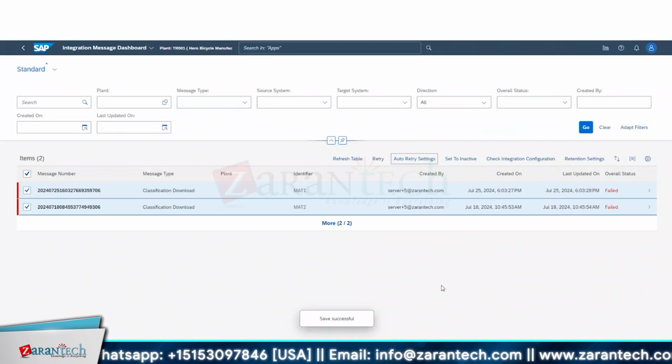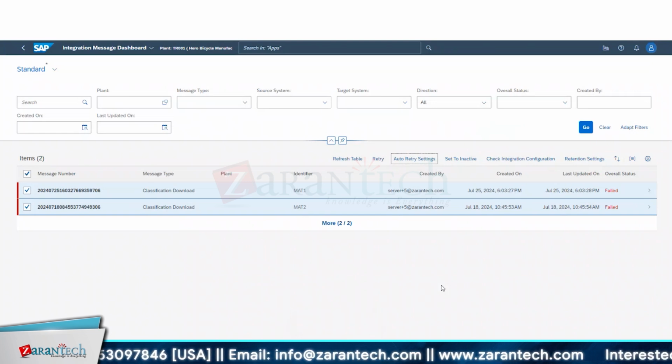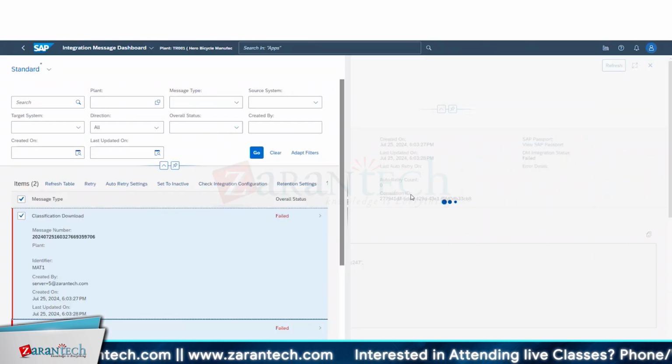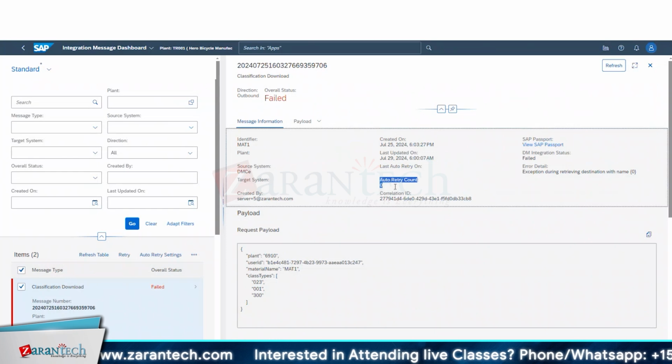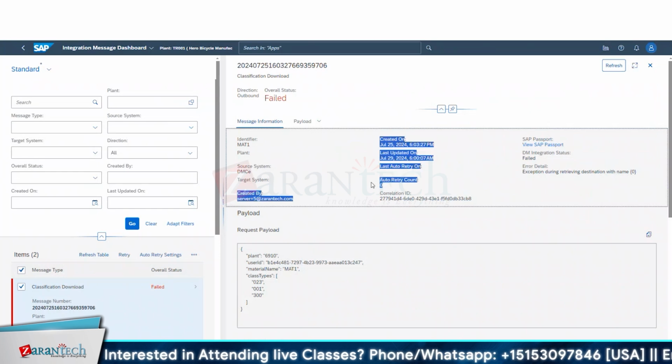The system will automatically, whenever the order is complete and failed, look into it and try to execute it again for the next 5 times until it gets success. But after 5 tries, if it fails again, the system will not touch it. So here you can see the auto try count. If it is try 1, 2, or so on, you can see that count here easily.